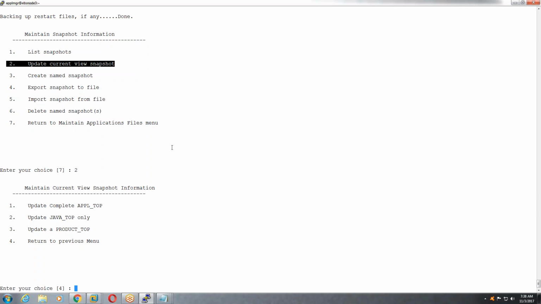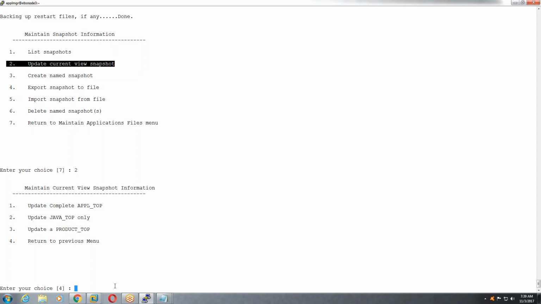See, the meaning is that I'm going to apply one patch. Before applying the patch, Oracle will take the snapshot, the state of the system before. Agreed? Yes. Now I'm going to apply one patch, but this patch will impact only GL top. How do we know that it's affecting only GL top? In the patch documentation, the README file, we can know. Okay, got it.